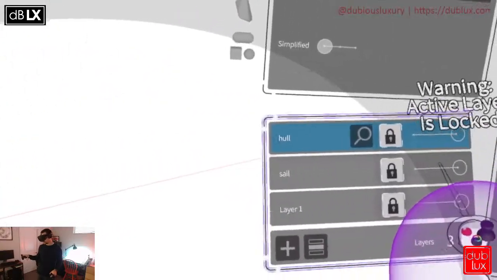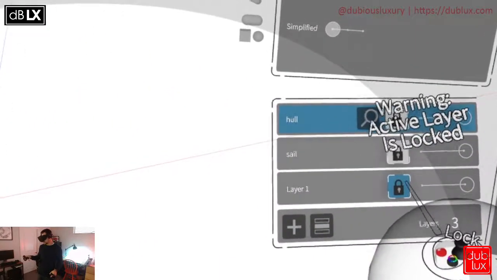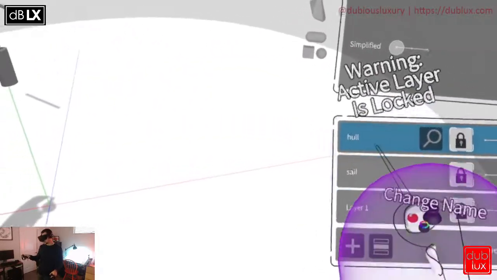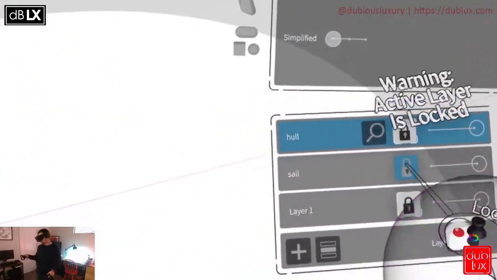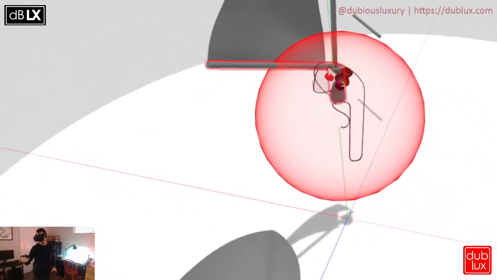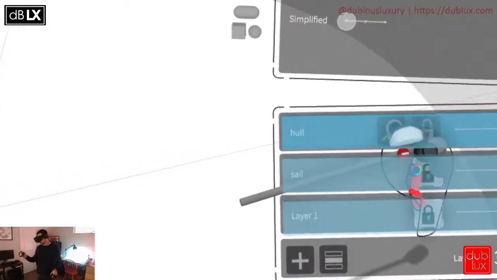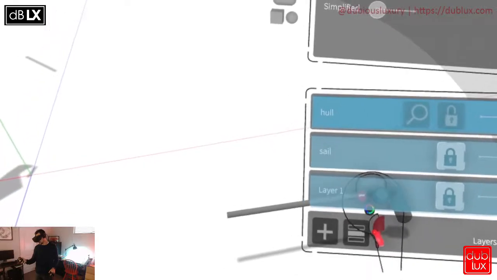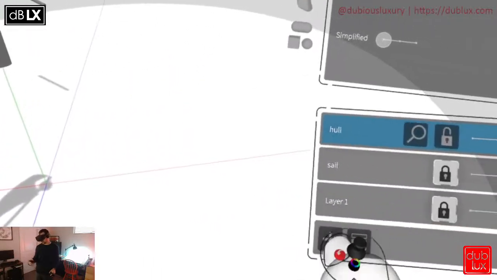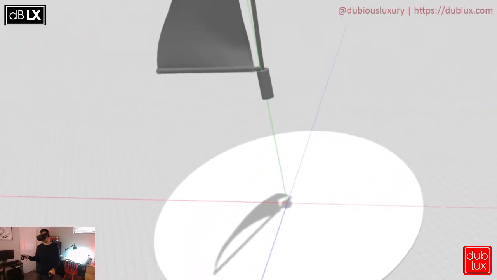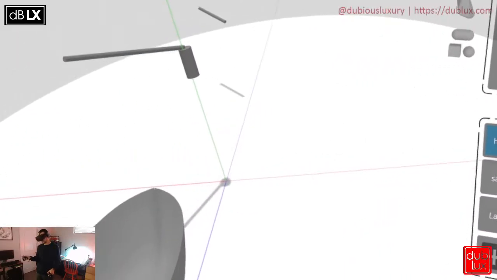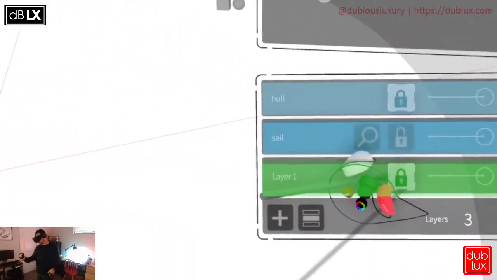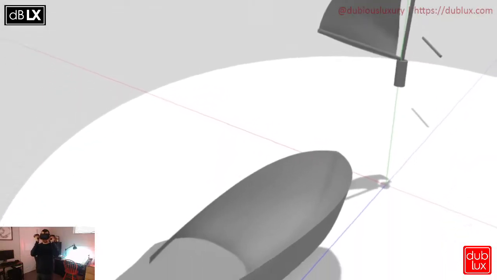So here we go. There's our sail and then the rest of our... Not quite. Okay. So this part is not the hull, right? So we're going to want to unlock that and take that and move it over to our sail component. Let's move it into its own layer. Let's move it into the layer 1. Okay. That's that. Sail. Checks out. Except I want to move that over there as well.